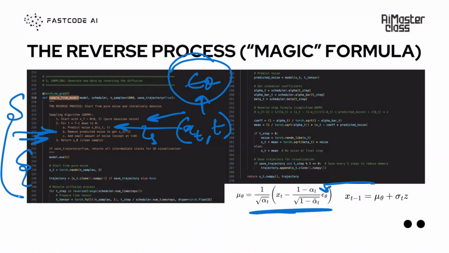What we are doing is, for the number of time steps, you give me the predicted noise. Your model takes in your noisy image and the time, and it gives us the predicted noise. Now we are setting these things up, and then we are doing this coefficient business, the mean business. So the mean is 1 upon square root into this, and this is exactly this.